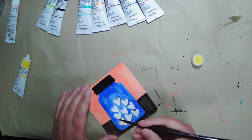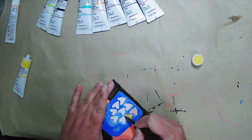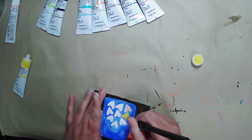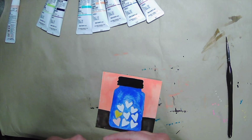And now, again, just working on the left side so that this will dry without my hand getting into it, because I'm right-handed. If you're left-handed, start on the right. And turn, this is just a little piece of paper, so I find that turning it actually makes it easier on my wrist and easier to get the detail down. So, all right, so we've used mustard and shell pink.